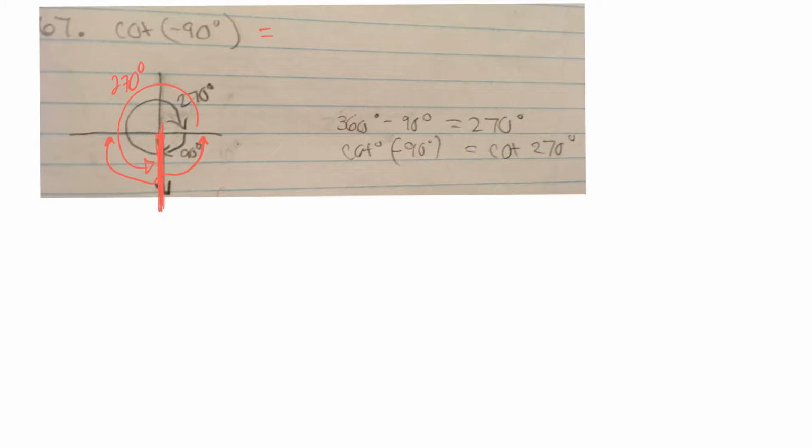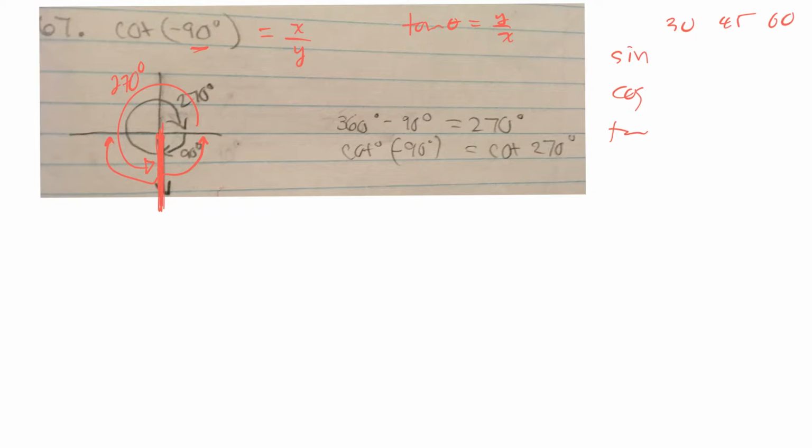Now cotan, I don't have on my calculator, and 90 degrees I don't have on that table. My sine, cos, tan, 30, 45, and 60. And so I've got to do a little bit of thinking about that. So what I can think about is cotan is a reciprocal of tangent. So if tangent of an angle is y over x, then it means that cotan is x over y.